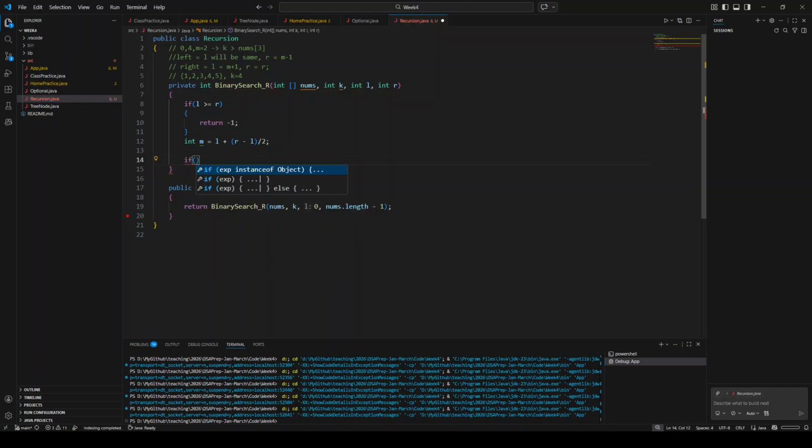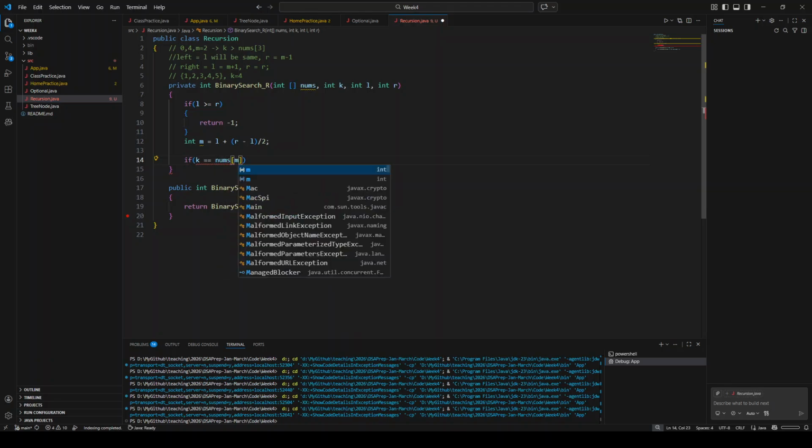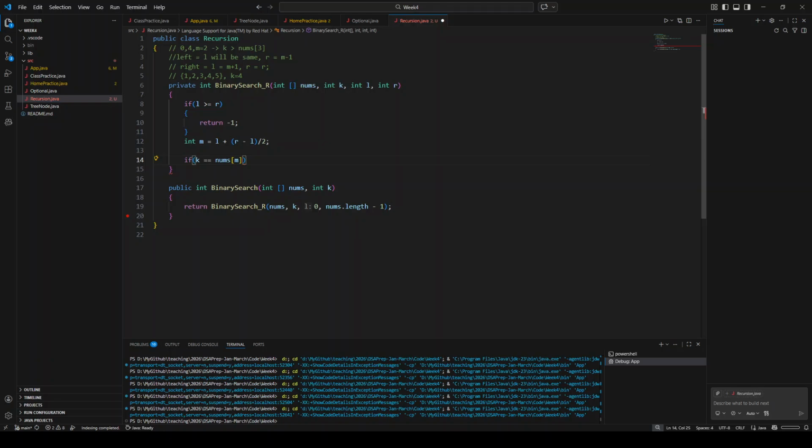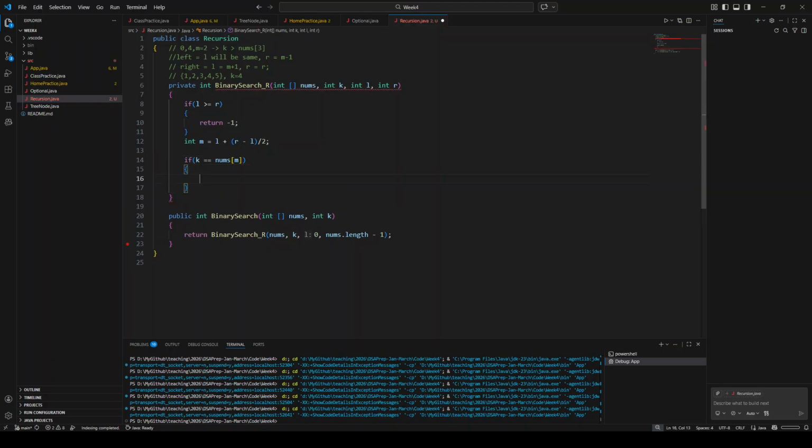So let's see. If k is equal to nums[mid], I am just going to return the index. Correct? This is pretty straightforward, I think.